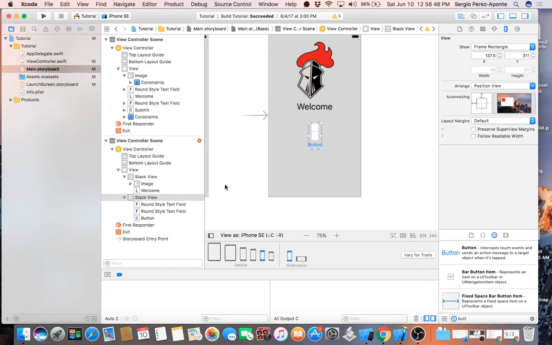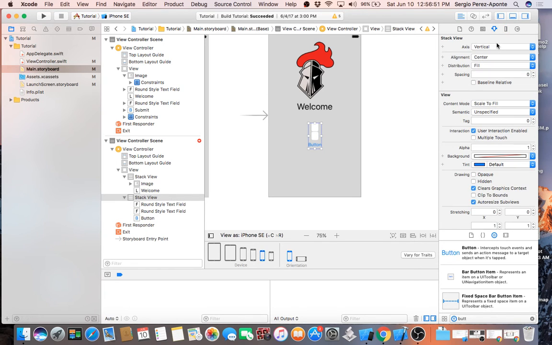And again, if you go to the attributes and change it to horizontal, now they all are in one row. Here they are, one row. Here they are in several rows.